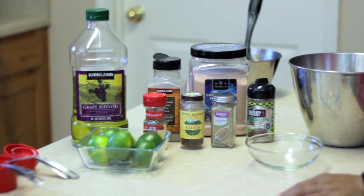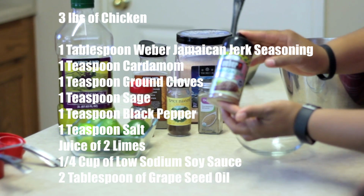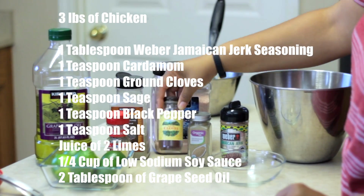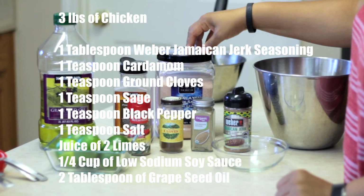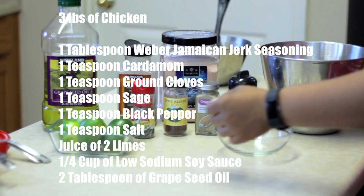Let's go ahead and get started on the Jamaican jerk chicken. Now, for both recipes, I'm using about 3 pounds of chicken. But for the jerk chicken, I'm going to use 1 tablespoon of Weber Jamaican jerk season. I have 1 teaspoon of cardamom, 1 teaspoon of ground cloves, 1 teaspoon of sage, 1 teaspoon of black pepper, 1 teaspoon of salt, the juice of 2 limes.